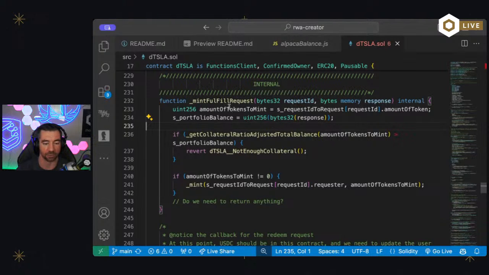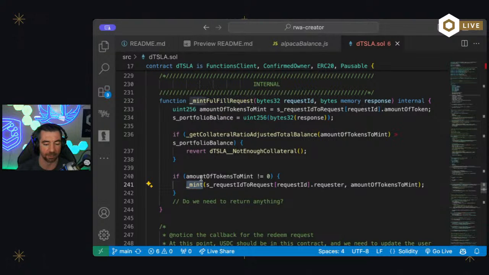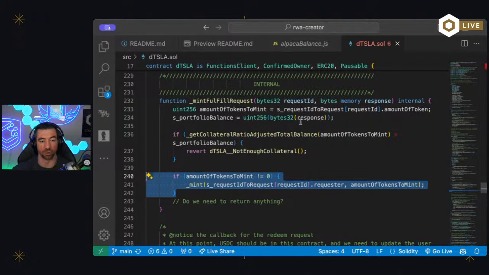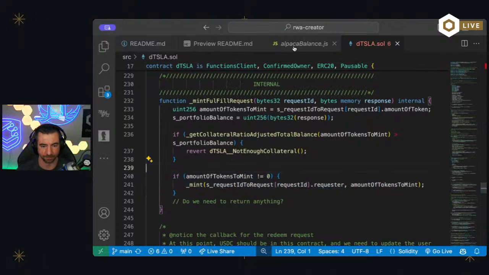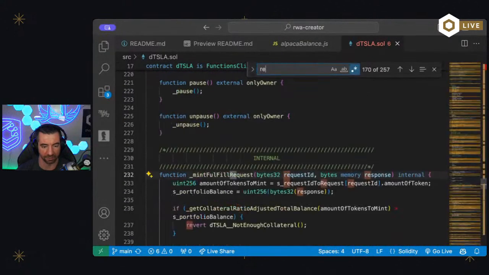So we call this mint request function, which makes the functions request, and it returns with the amount of Tesla stock we actually have. If we have enough, it'll mint the Tesla to that person, and then they can go sell it or do whatever they want with it. So in order to make that call in this dTesla, we have this request.